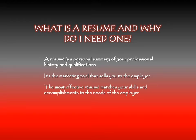Once the employer sees your resume, if it's interesting, if it's matching the job posting that they have, and it's error-free and complete, they might call you for an interview. In fact, in career services, we have a saying that if you get an interview, you've got a great resume. And then going beyond that, if you get a job offer, then you've got some great interviewing skills. So just keep that in mind. It is a step-type process, and based on the levels that you accomplish, you will be able to move forward in the hiring process.